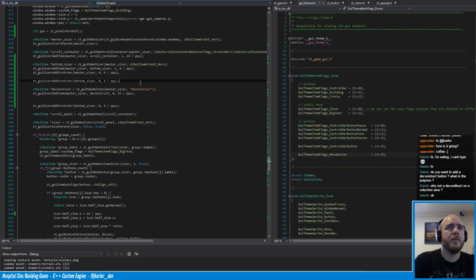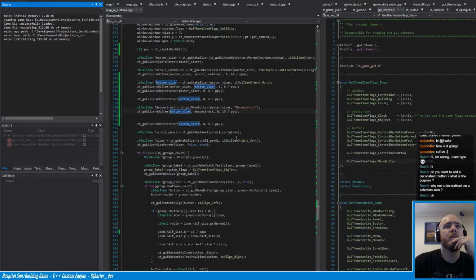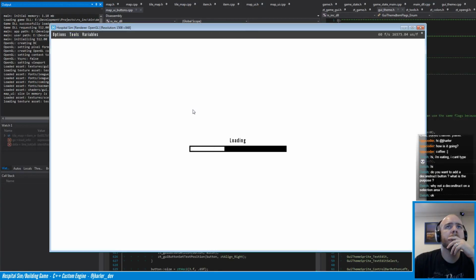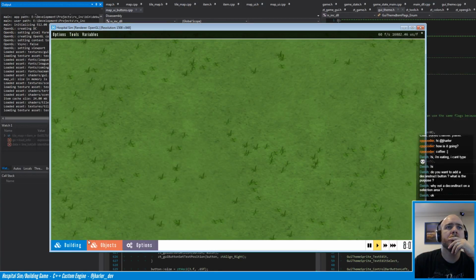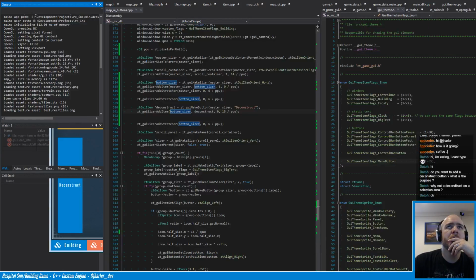Alright. So we've got our bottom sizer. Let's see how that looks. That is not what I wanted. What?